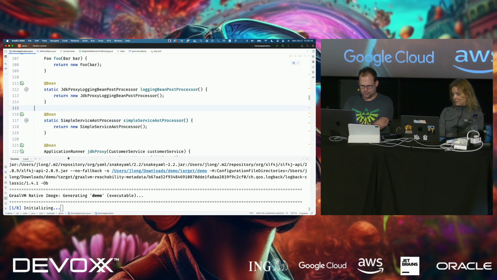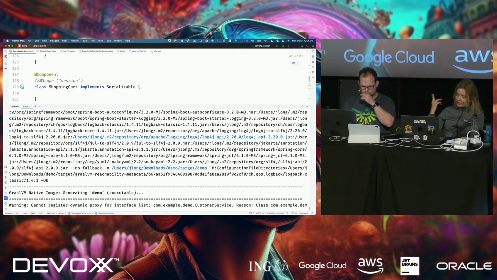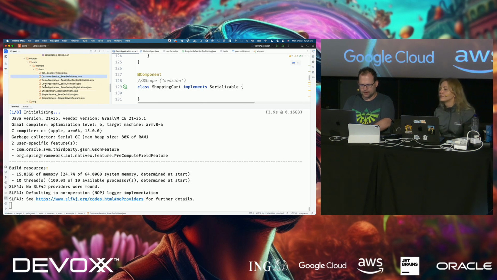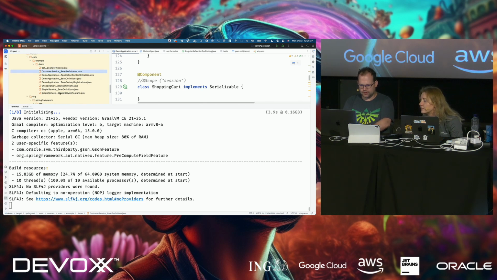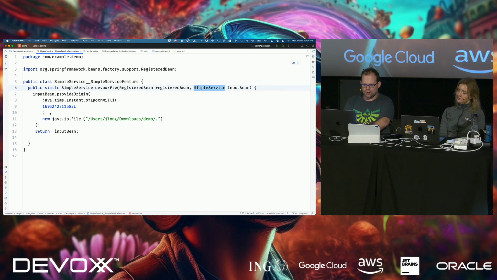Okay, so this will build our application as an executable, but also it will generate that class for us. And we can actually already see it, I guess. Sources, simple service feature. There's this code. Amazing. So if I were to inject an instance of this simple service and then query its state, then I would be able to see the time and the place it was built, right? And this was generated from our application.